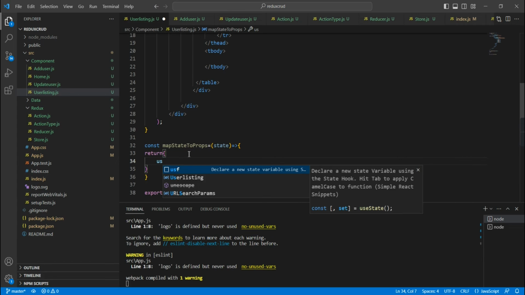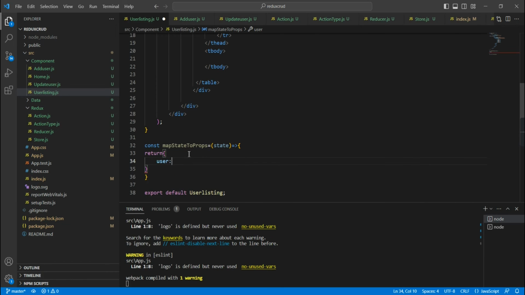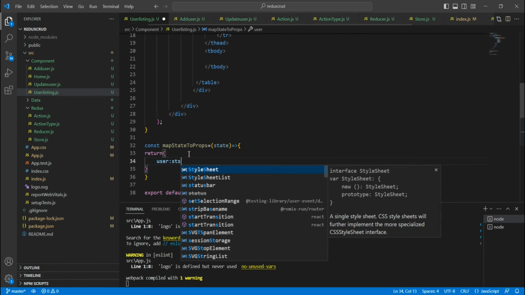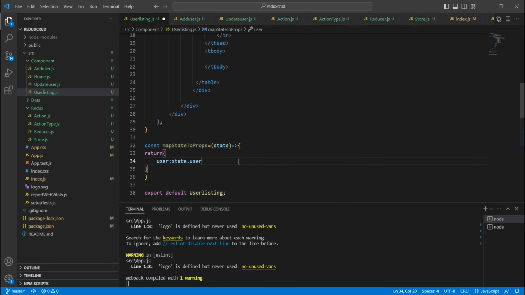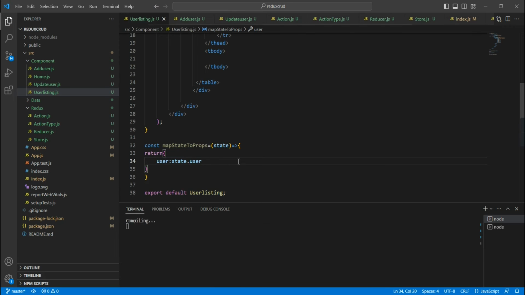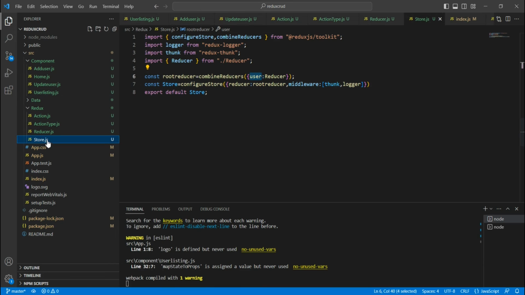So here we can return state.user. Why I am providing user means, in our store we have registered our reducer in the object of user. So that's what I have used like this, okay?